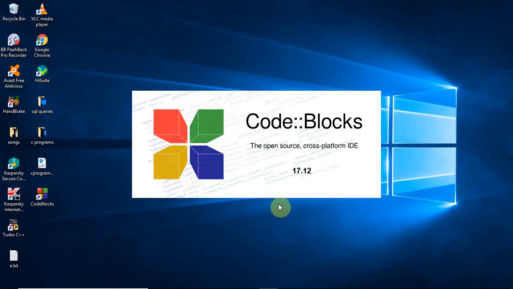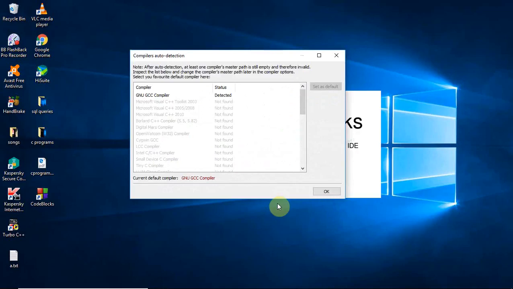You'll get the first result, codeblocks.org. Click on that, go to downloads and select the binary release, and here the compiler's auto detection will be there, because we have selected the mingw setup file. This mingw setup file consists of all the binary related information and the pre-installed software.